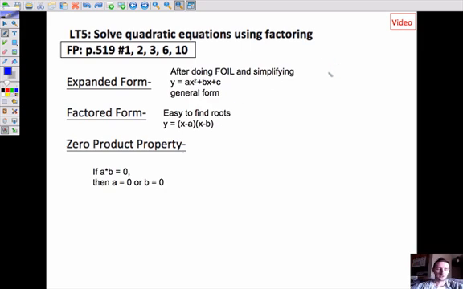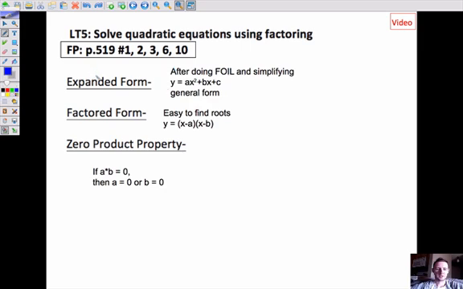The reason we're skipping LT3, just real quick, is that LT3 talks about how to choose the best way to solve a quadratic. And we don't really know the best way to choose because we don't really know how to solve them. We saw one way on Monday, but the others we've not touched on yet, so we can't really choose between them.